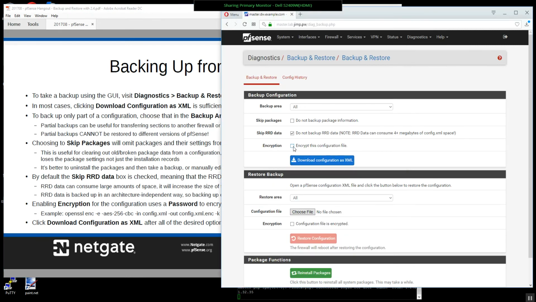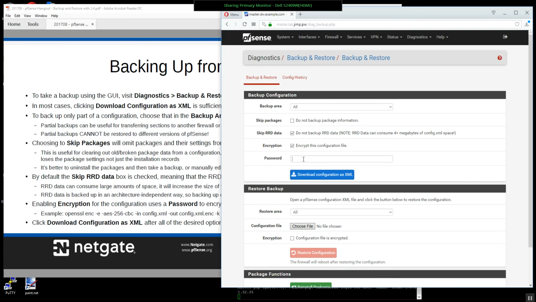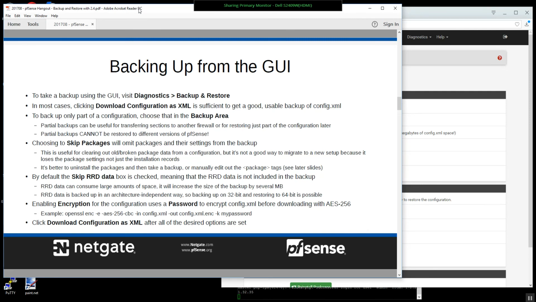The last option here is for encryption. If you check that box, you can put in a password. You want to make sure that it is a password that you have noted somewhere or can remember, because without it, you can't decrypt that backup. It uses AES-256 encryption performed with OpenSSL, and the command line I've got there is basically what gets run by the GUI when you do that. It does openssl enc -e, gives a cipher there, takes in the plain text configuration, outputs the encrypted one, and has your encryption key there on the command.